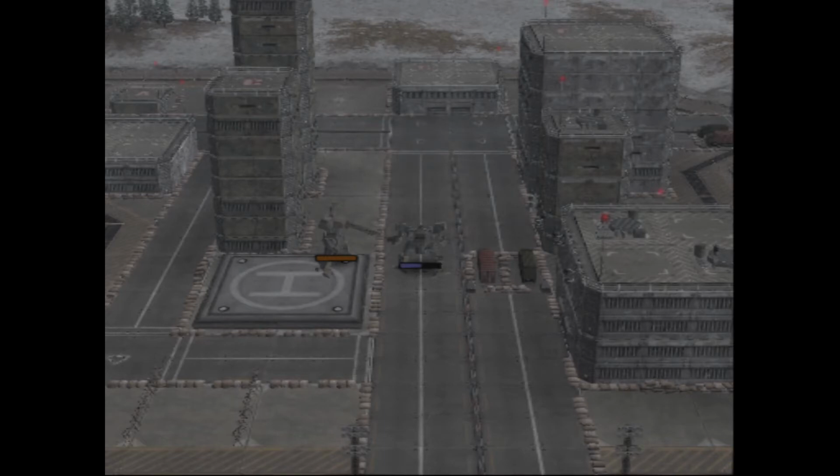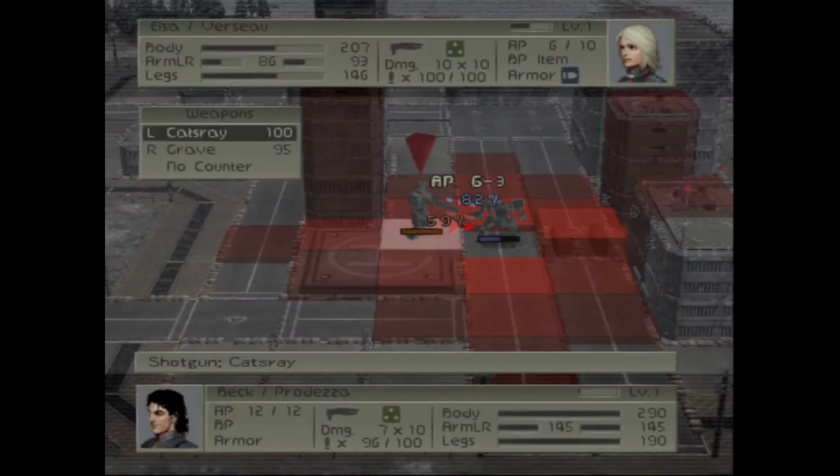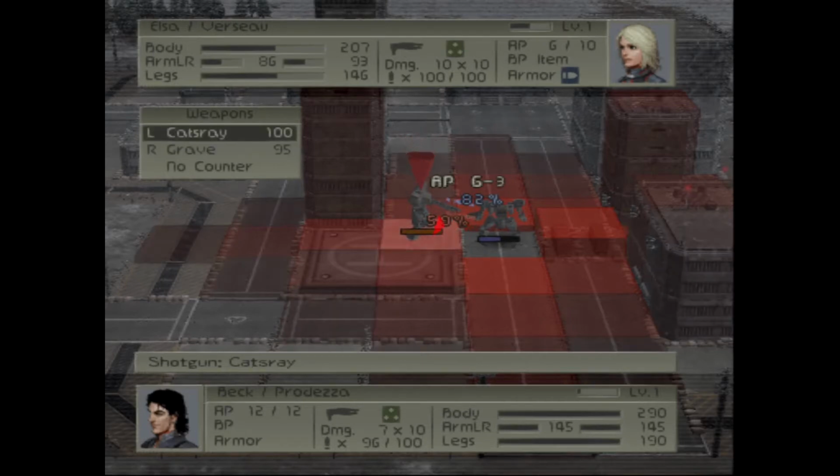Yay, now I can focus on Beck. Oh, because I only attacked once, I have enough AP to do a counterattack. So I get to decide what I want to use.